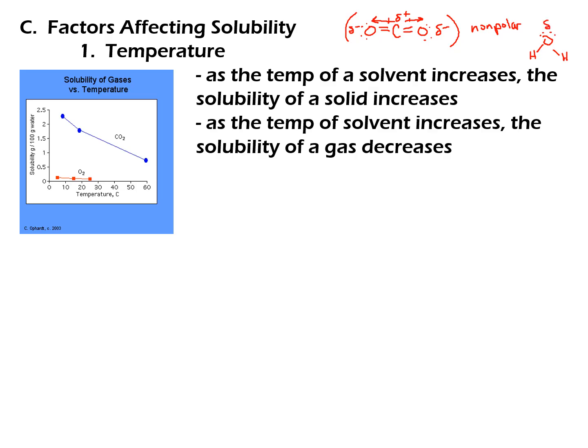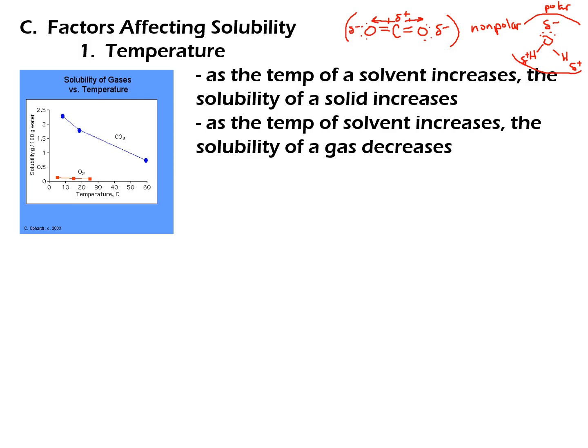And the oxygen's partially negative, and those hydrogens are partially positive. And that means that we have a positive end of the molecule and a negative end of the molecule. So water is polar. Now, those two have no reasons to attract to each other. There's no reason for water and carbon dioxide to really attract to each other.